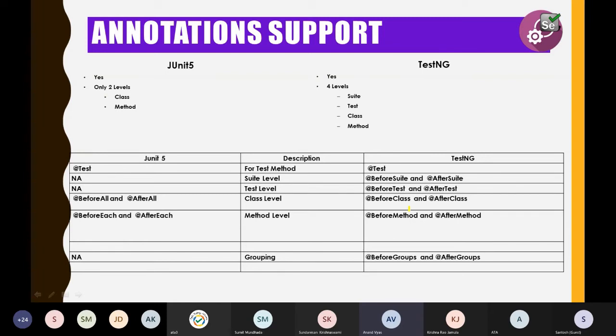Now moving further, as we discussed, the topmost hierarchical level is the suite, and anything we want to perform as an initialization activity for the entire suite is the candidate for the @BeforeSuite annotation. And if after executing all the things in my test suite, I want to clean up some activity, release some resources, or remove something as a cleanup activity, I can perform those things under a method annotated by @AfterSuite. So this suite level annotations, before and after, the cleanup activity as well as the initialization activity, is available in TestNG from the beginning. But this kind of annotation support is not available in JUnit 5.